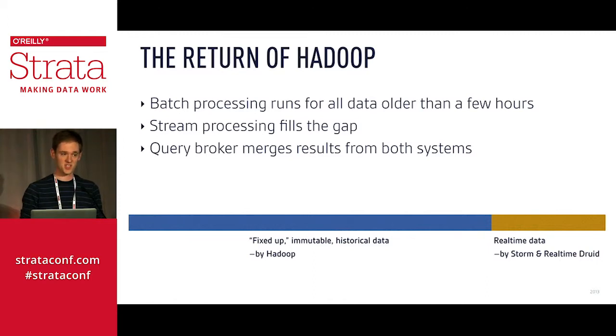This is actually something that Druid makes really easy to do. Druid is very good at doing atomic updates of these immutable segments, and the query broker makes it so you don't have to worry about that whole process. You don't have to worry about when segments are being updated, when they're being handed off. You make queries to the query broker, and you don't really know the difference, which is great.